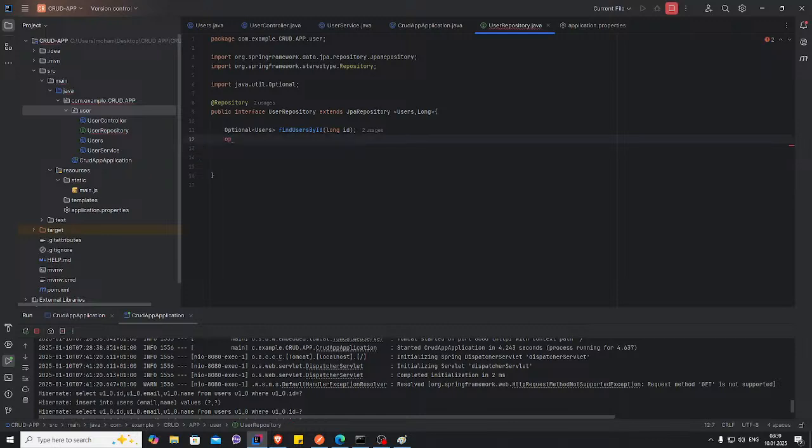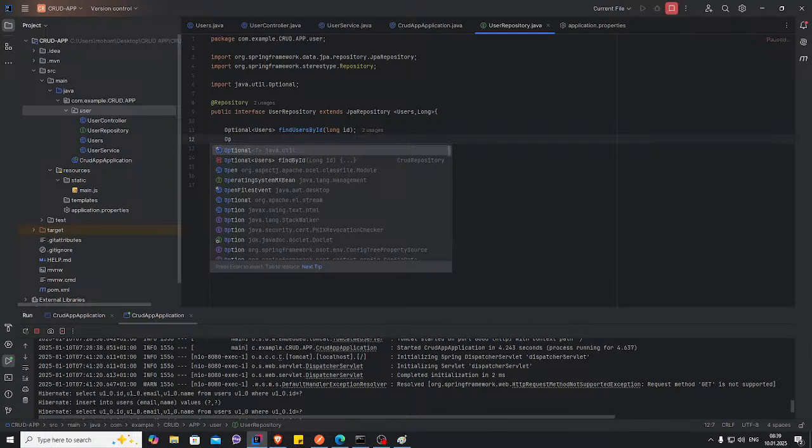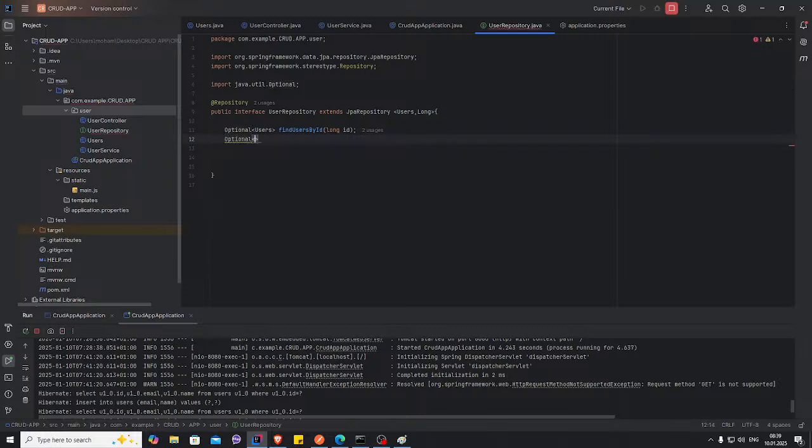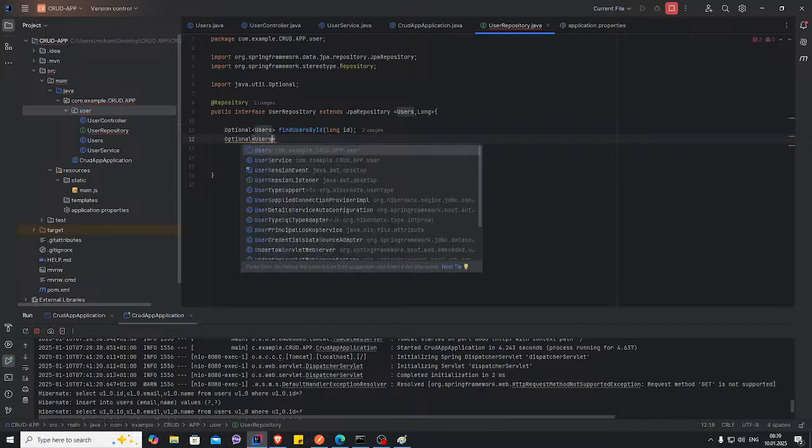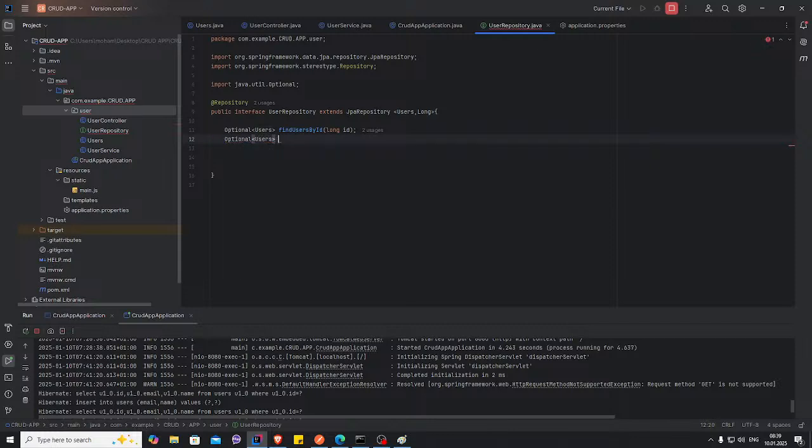Not override. Let's just put the optional capital. Optional users. Then we say find user by email, and we add the variable as long.